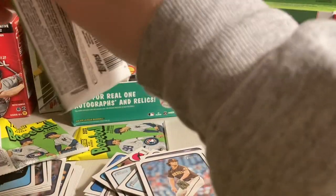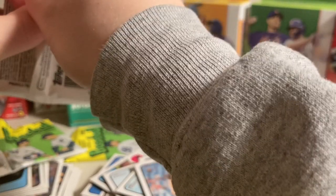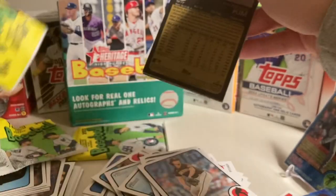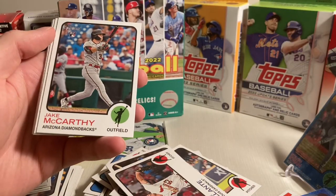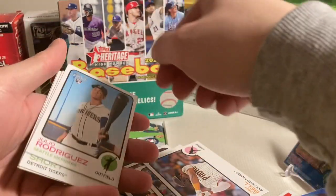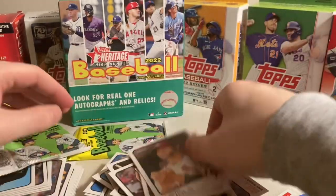Let's see what's inside. Sean Kim — oh, he was one of the first to move from the KBO to MLB. That's cool. I think there will be Luis Garcia, Bradley Zimmer, Palante, Park — there have been two Parks — Jake McCarthy, Josh Bell. There it is — Julio Rodriguez rookie! Number 700 — yeah, that's not a short print, but it's sweet. Howard Pujols, Sean Kim. This pack looks like we're due for a blue card in this pack — who's it gonna be?